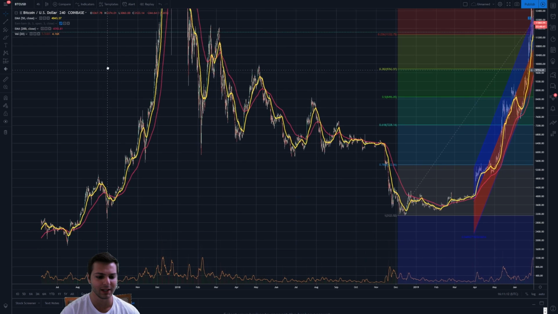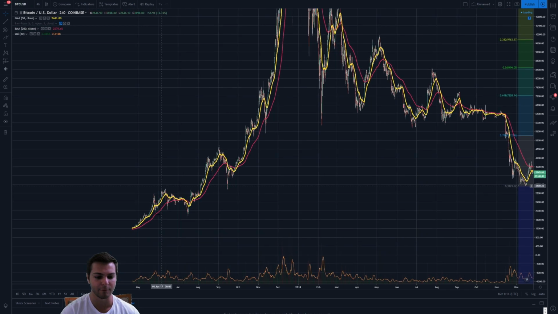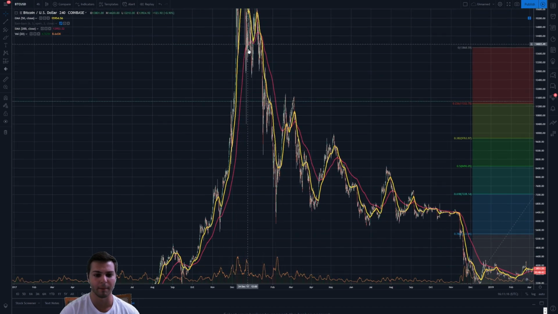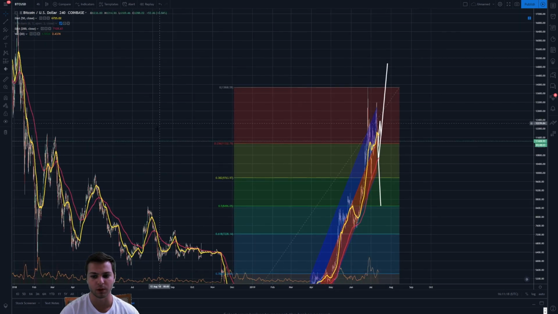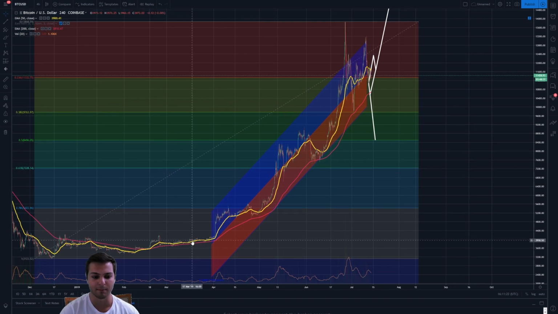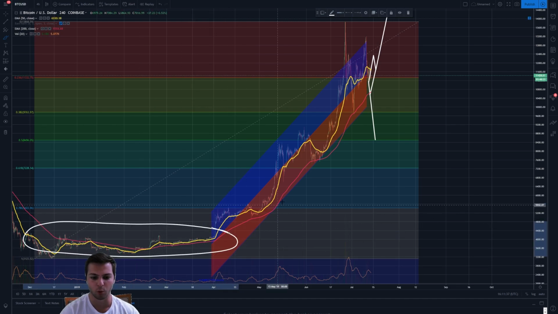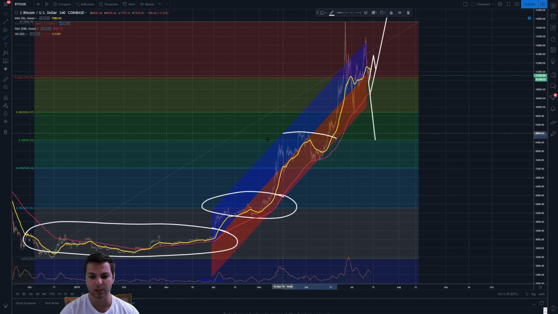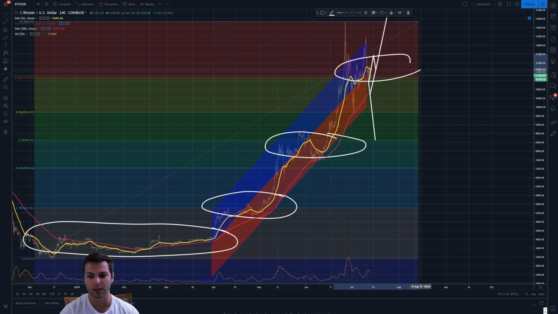Yes, we did hit a little bit of levels right in here and before this area, but when this thing started going parabolic over here, it really wasn't setting any support for itself. So now what Bitcoin's doing on this run is setting multiple layers of support as it goes up, and this is a really good, healthy thing to see in any kind of market, because now if it falls and breaks down through one, there is another one, and then another one, and then another one. And so labeling this, you can really argue that Bitcoin already has 4 levels of consolidation support set in here, and we're working on our fourth over here.